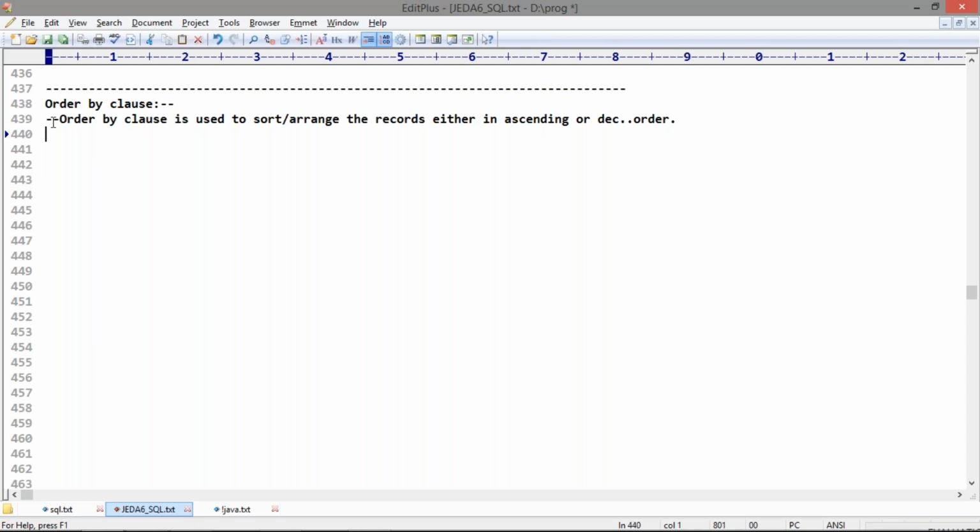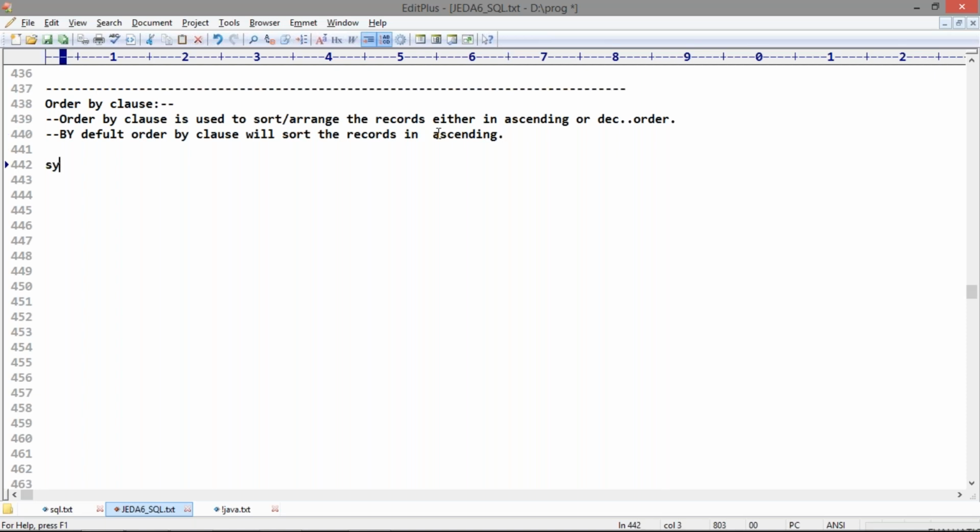Next point, by default, order by clause will sort the records in ascending order. So yes, we can sort the records in ascending or descending order, but by default, guys, the records will be sorted in ascending order by using order by clause.